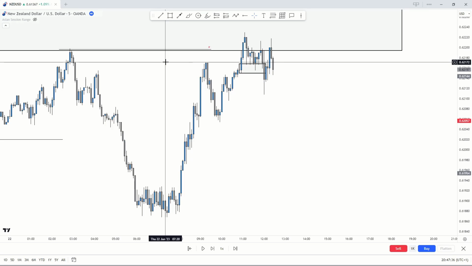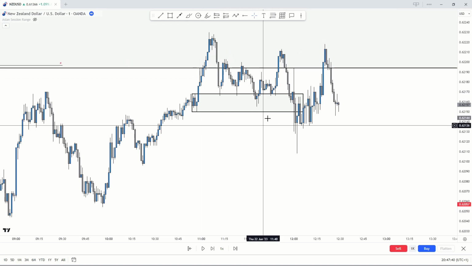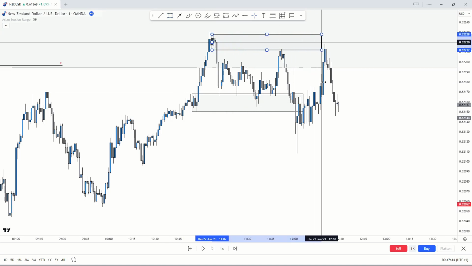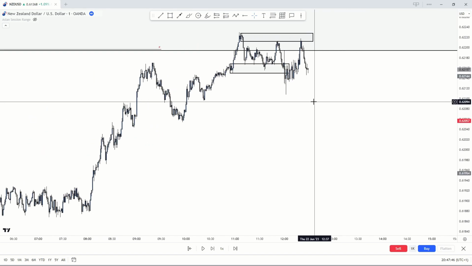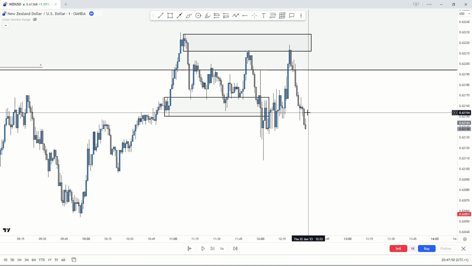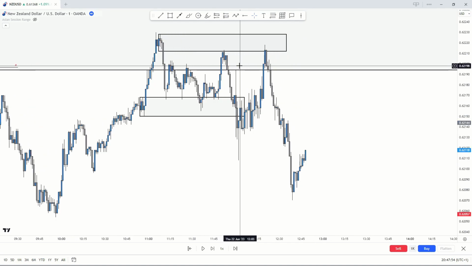Let's see if we get a 5-minute. Okay. So we'll just stick with the demand here. Price ends up failing this level of demand, and it gives us this lovely entry over here, right? I know I played that quite quickly. However, let's see if we can maybe get a re-entry. So that would be entry number 1, right? Now let's move over.